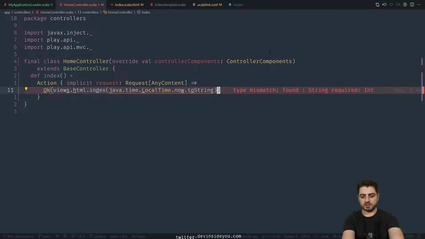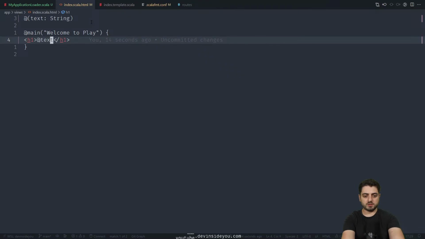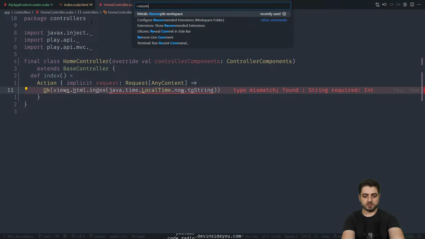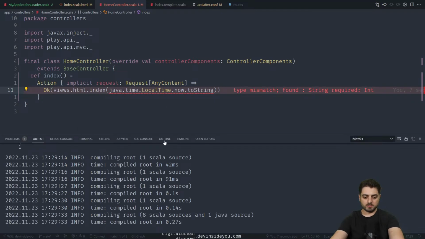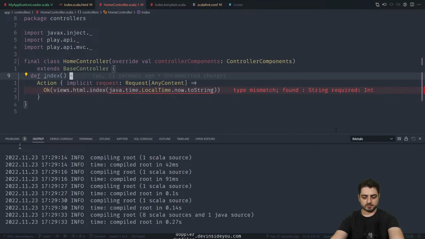Oh, it's really annoying that it doesn't clear the diagnostics. Maybe if I close the file, escape compile, and I open it again, recompile workspace. Oh, this is so annoying. Output. There we go. Man.